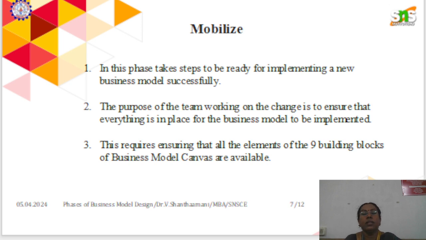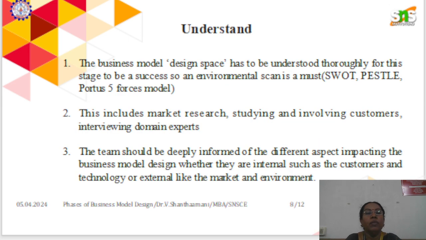In this phase, it actually takes steps to be ready for implementing a new business model successfully. The purpose of the team working on the change is to ensure that everything is in place for the business model to be implemented. This requires ensuring that all the elements of the 9 building blocks of the business model canvas are available. The next one is understand.